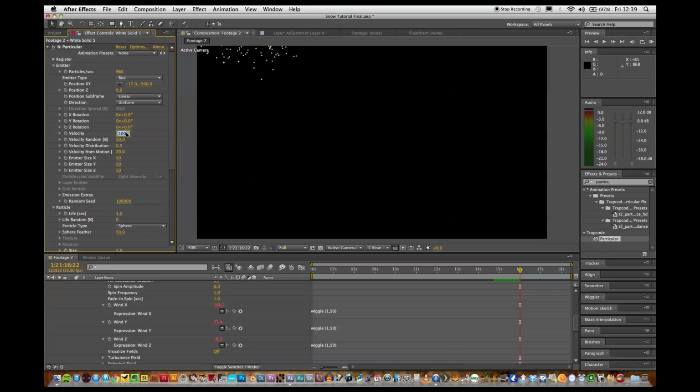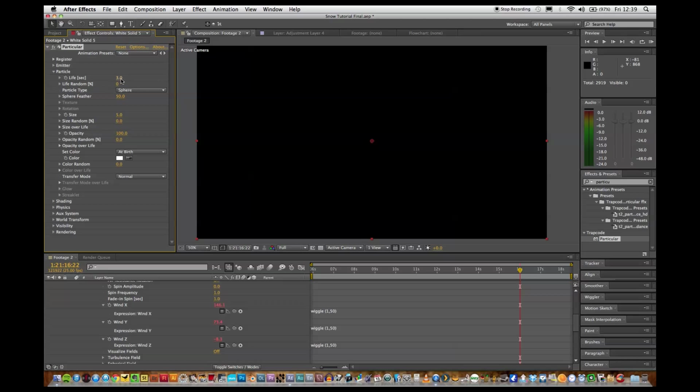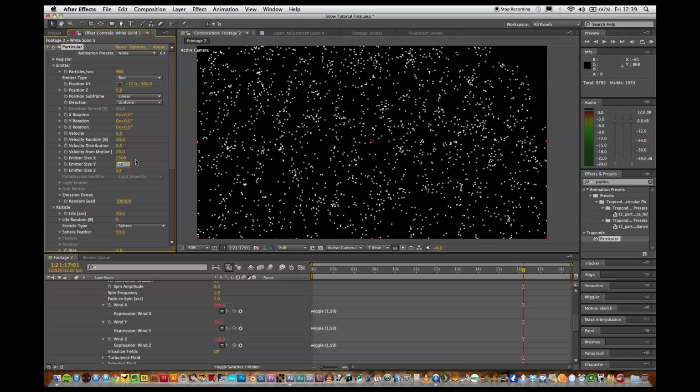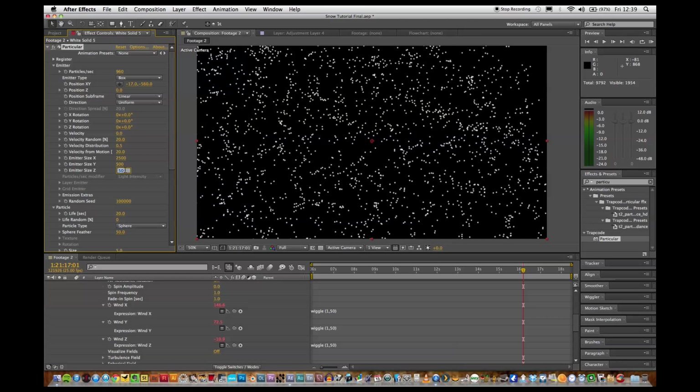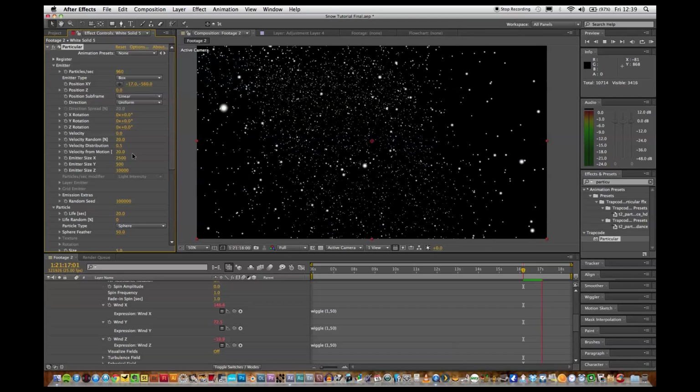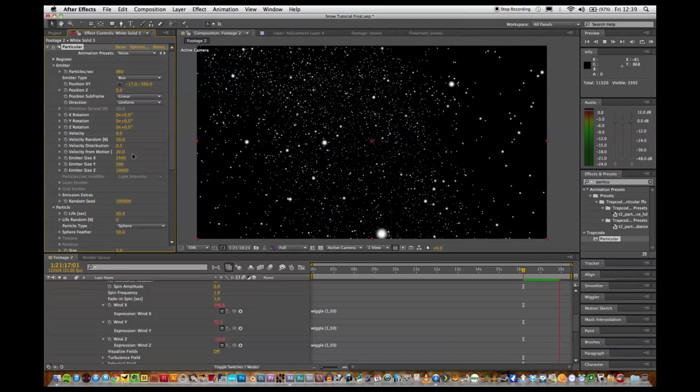And we'll go back to the emitter now that we can actually see the velocity, I have a 0, and then for the particle itself, the life changed to 20, and that ain't right. Oh yeah, sorry, I forgot to change the emitter size. That's what it is. 2,500, 500, and 10,000. So there, yeah, it's starting to look a bit more like snow.